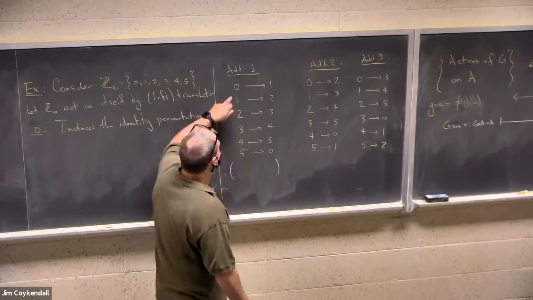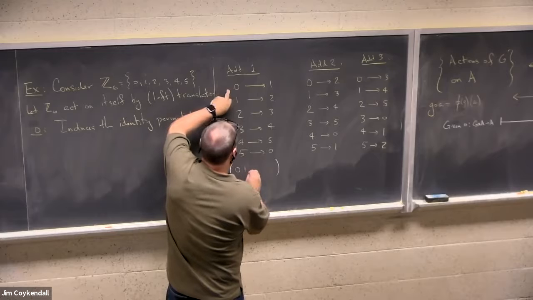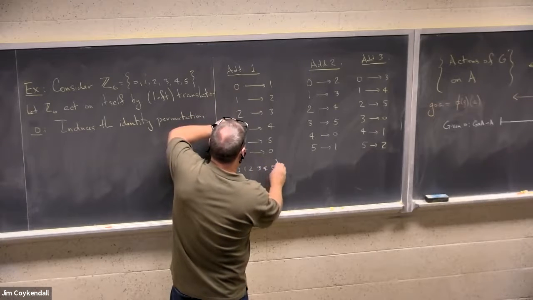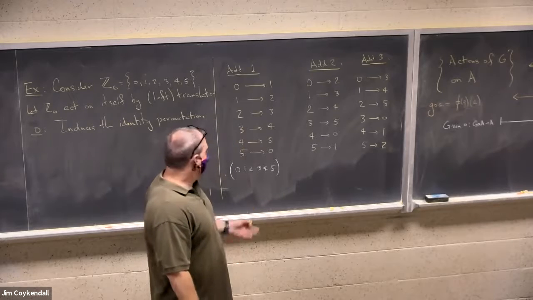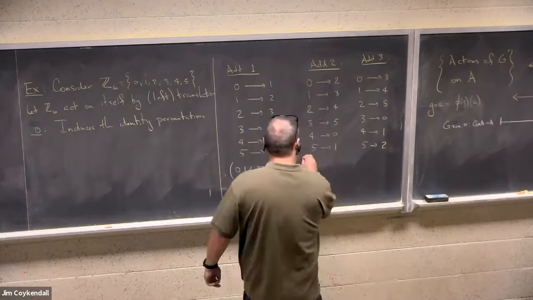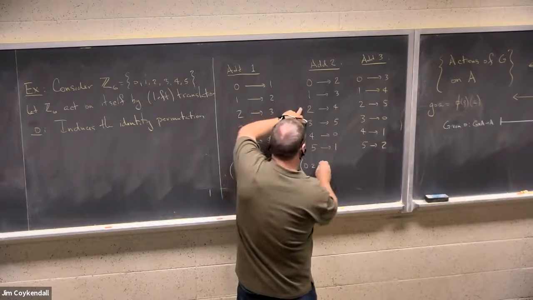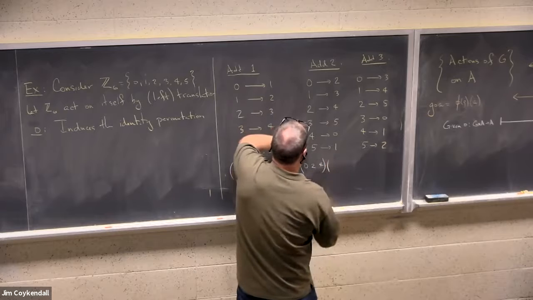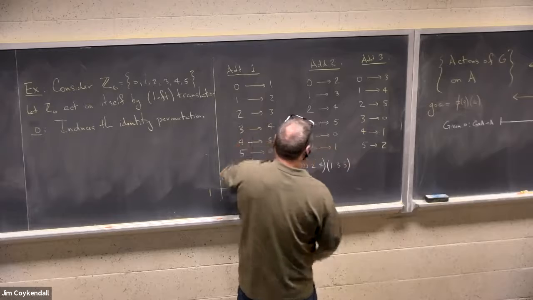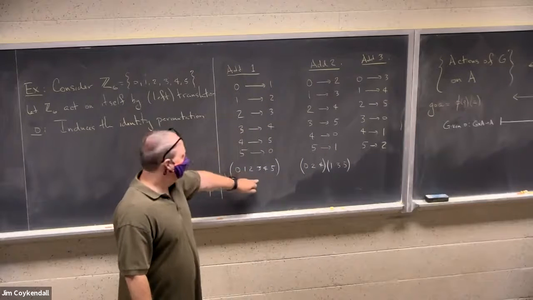The homomorphism would take the element 1 to, let's see, 0 goes to 1, 1 goes to 2, 2 goes to 3, 3 goes to 4. Notice this is a 6 cycle, order 6. Forward adding 2, what permutation would it induce? We'll see 0 goes to 2, 2 goes to 4, 4 goes to 0, and then 1 goes to 3, 3 goes to 5, 5 goes to 1. Notice when you multiply this by itself, you get this.